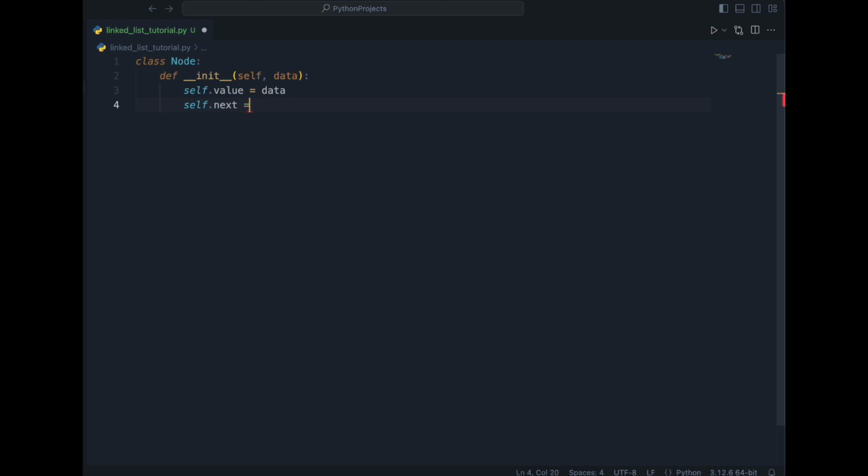And for the next variable, I will take another variable called next, and the default value of next is going to be None. In Python, it is called None. In other programming languages, it is called null. So I will assign that next variable that I got here inside this one. Okay, we have everything done on this class.